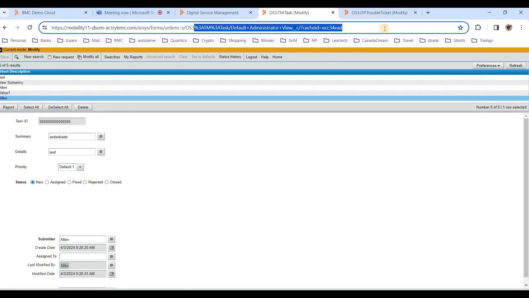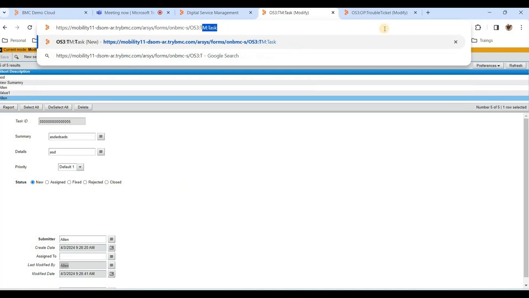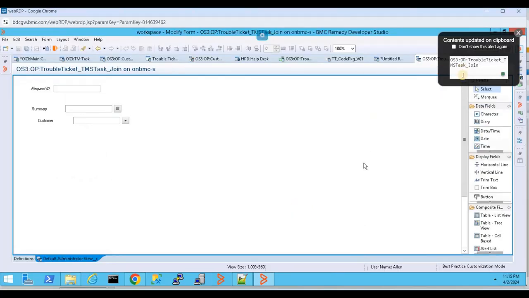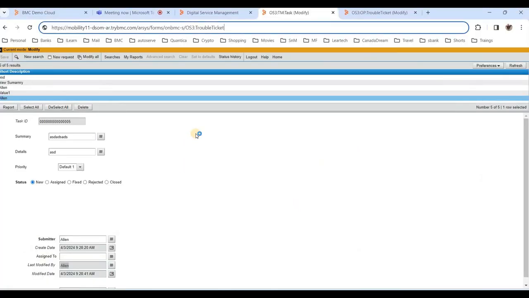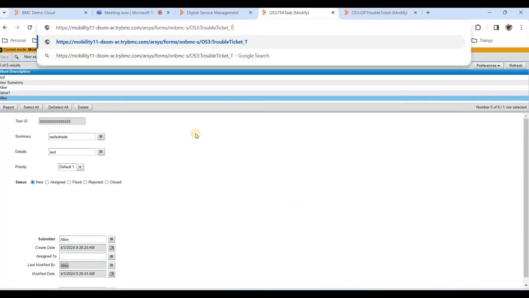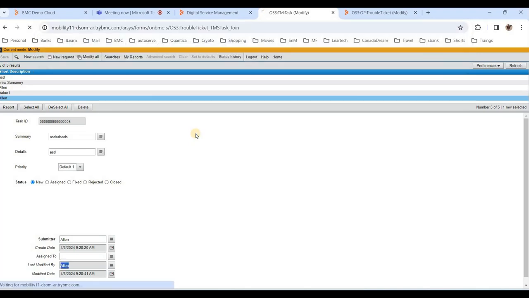So let me open OS3 trouble. Okay. In the name I have given underscore TMS task underscore join. The name is correct, it will bring up the form.